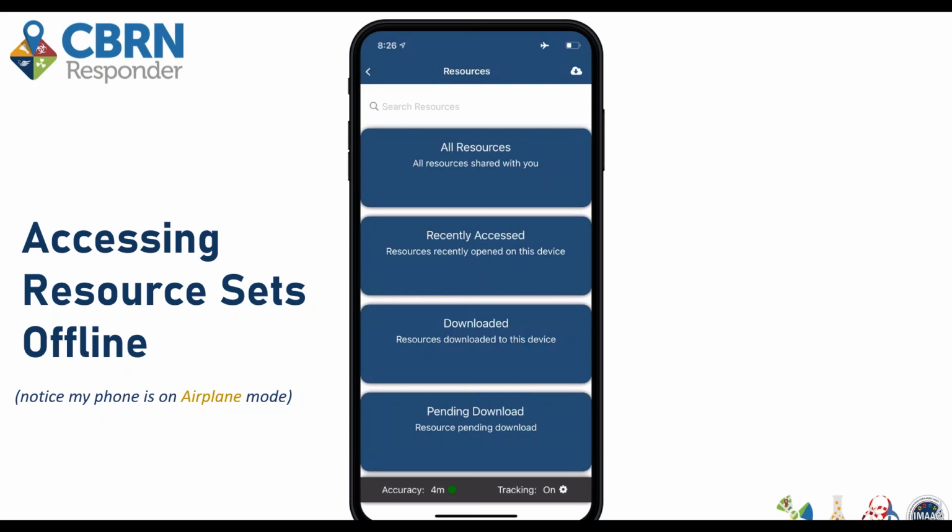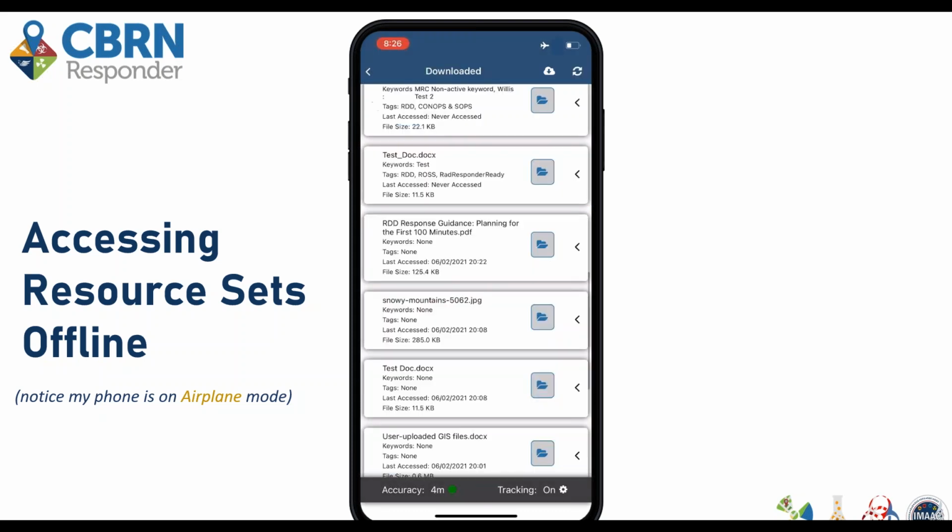This contains all resources that can be viewed offline on your device. Pending download resources. To view resources that have not been downloaded, select the Pending Download tile on the resource's main page. This contains all resources that are not viewable offline.